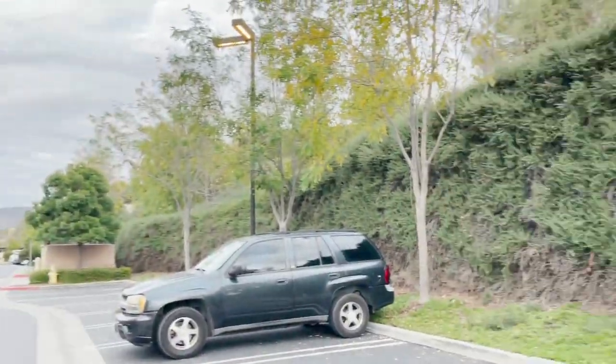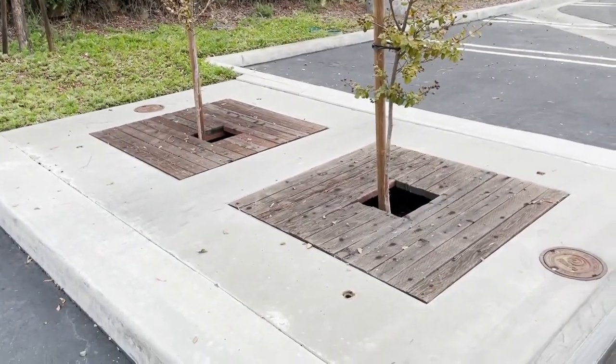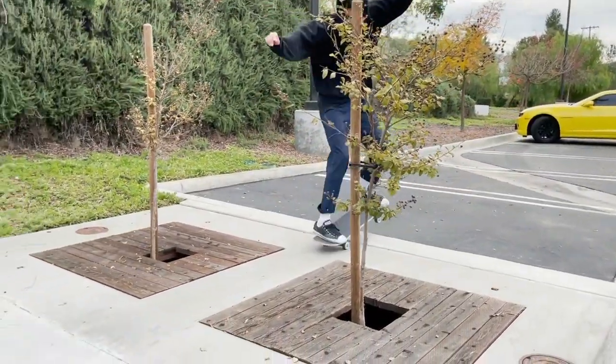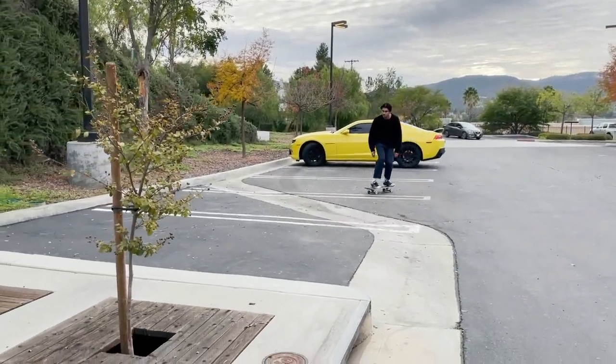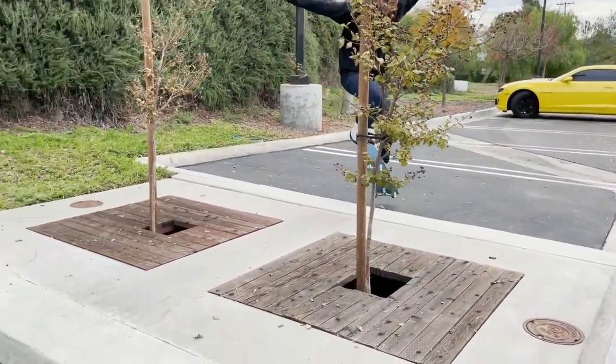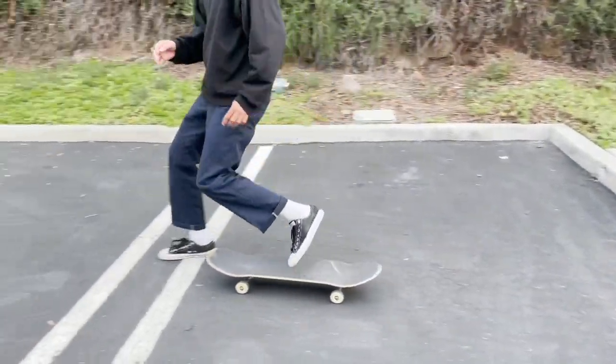Trying to nose manual small things like this is actually harder for me than trying to nose manual something a bit taller, because I've got to bend my knees so low to the ground to get like low. Yeah, it's harder. I hit two rocks before I popped.